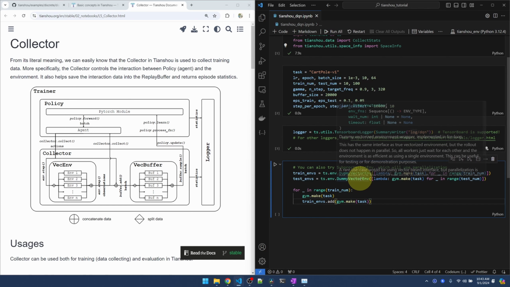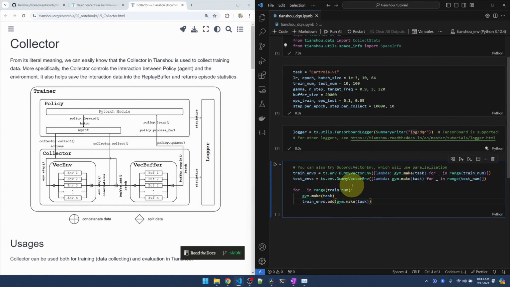When we do training or testing using the dummy vector environment, it doesn't do real parallelization. It still operates on one environment at a time. The purpose of this really is just easier debugging, since you can trace through one environment at a time. Once you're done with debugging and you know the code works, you would switch it out to this one, the subprocess vector environment. We replace dummy with the subprocess vector environment, and that one offers real parallelization.